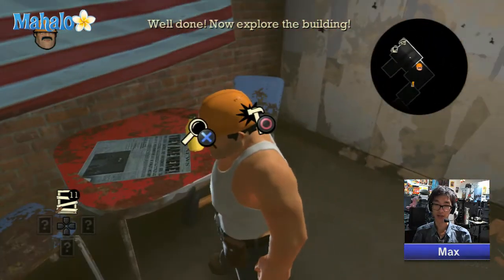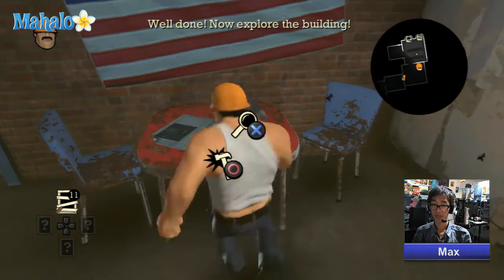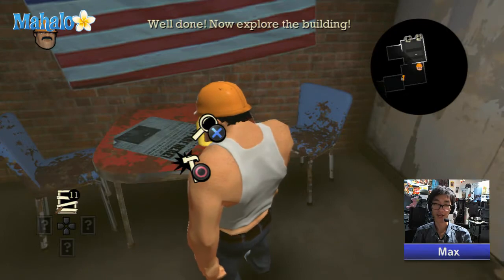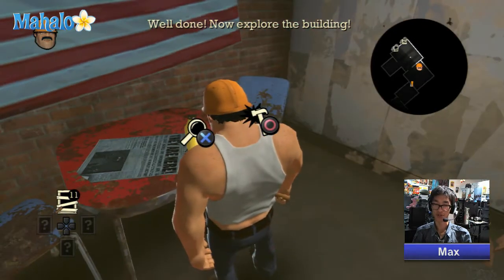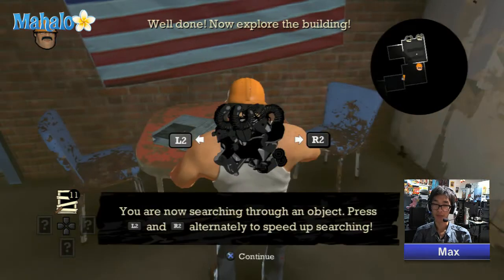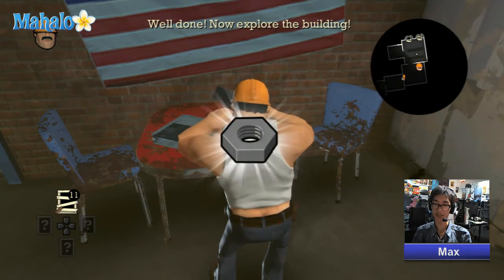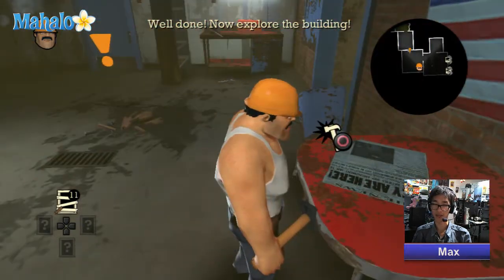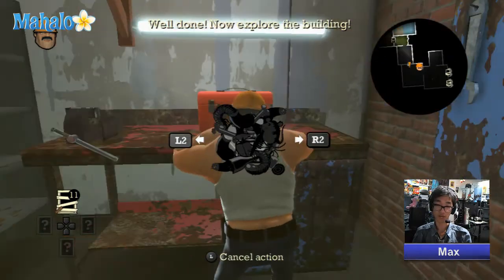As you can see, there are two icons here. There's the hammer and the magnifying glass. The hammer means, as you've been watching for the past 1 minute, break down stuff, turn it into parts. And this is just searching, which essentially does the same thing. Sometimes the mechanic is different, but essentially you're looking for stuff.